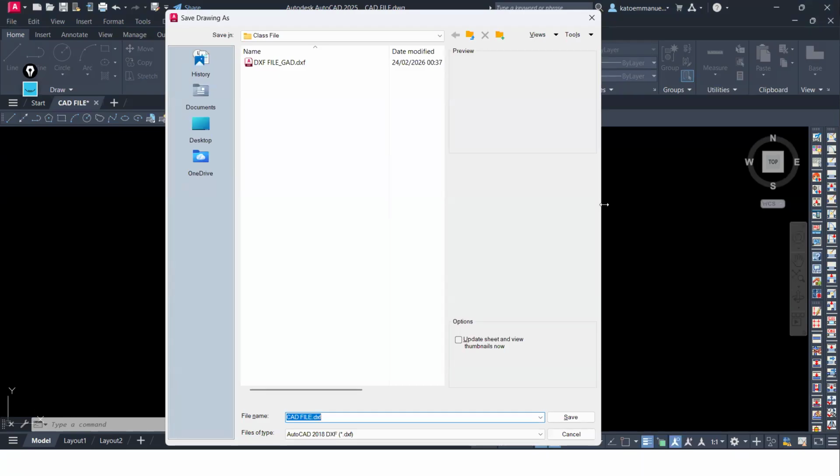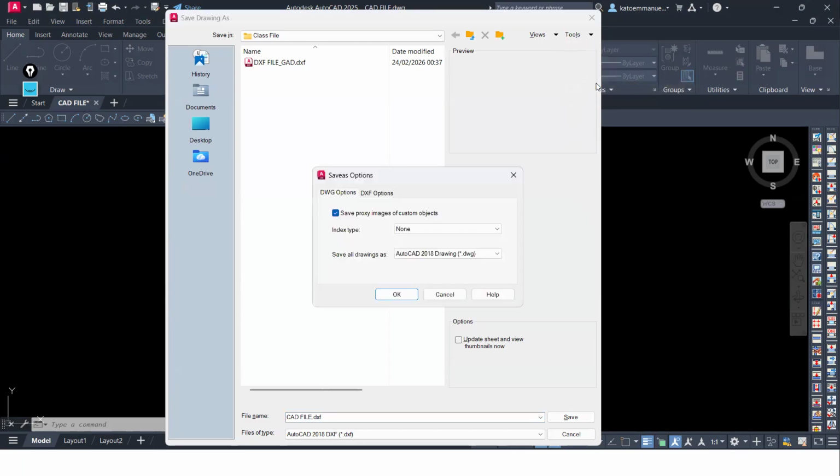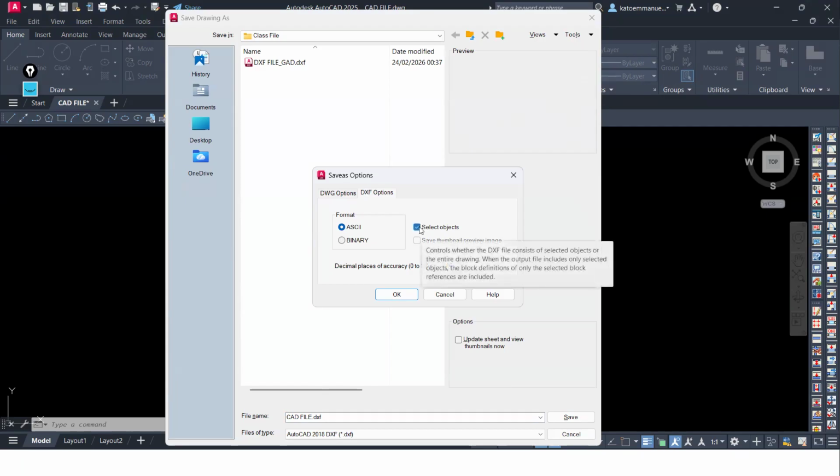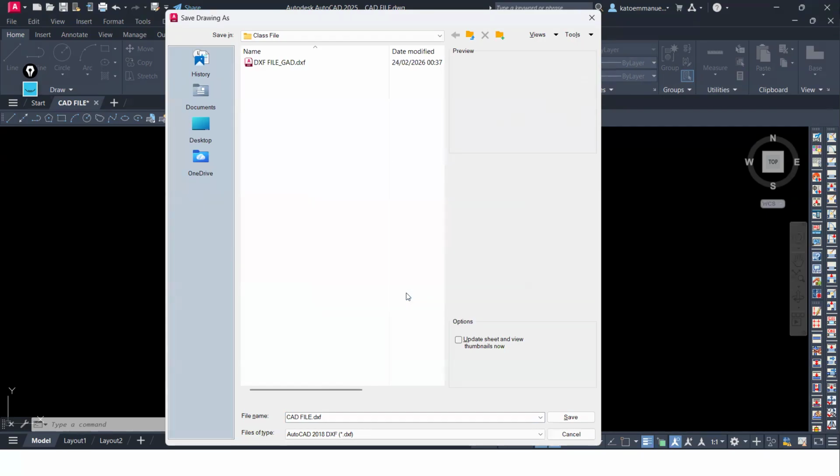In this dialog box, we choose tools, options, then DXF options, selected objects. Okay.